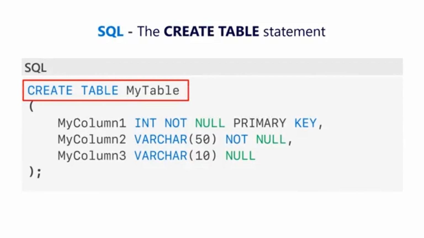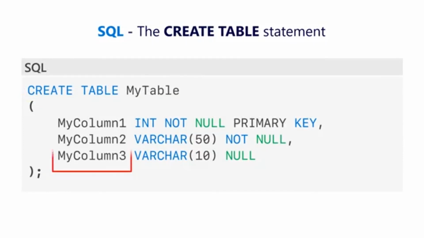The items to specify the details of each column are placed between the parentheses. These include the column name, the data type such as int for integers or varchar for strings, whether the column must always contain a value, which is written as not null, and whether the data in the column is used to uniquely identify a row, which is written as primary key. Each table should always have a primary key, although SQL doesn't enforce this rule.